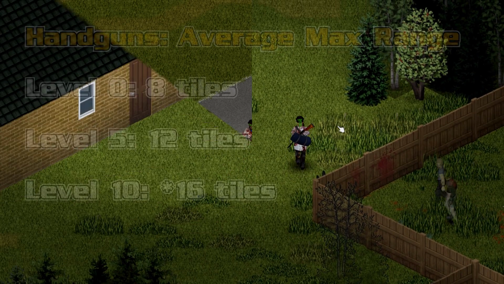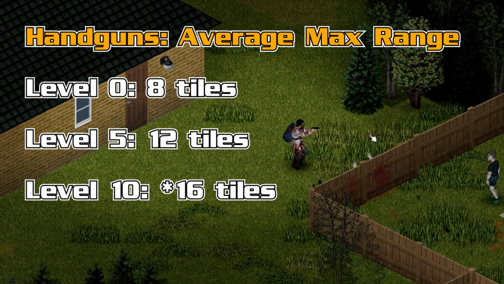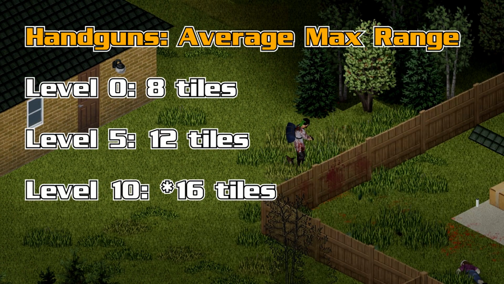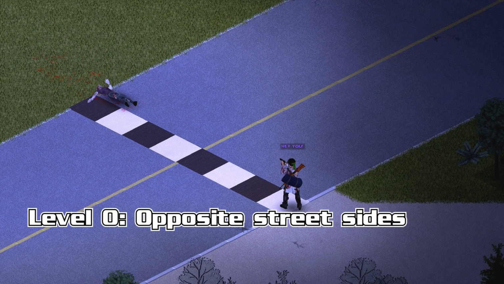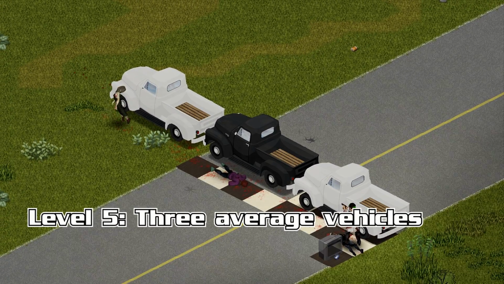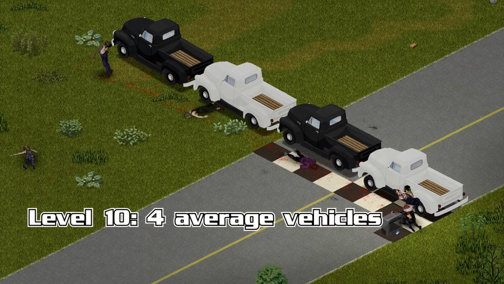Handguns first. What you see here are the average maximum ranges for level 0, level 5, and level 10 handguns. So average max range is about 8 tiles at level 0, 12 tiles at level 5, and 15 tiles at level 10. My advice is to think about those units in these terms. At lower levels, go for Zeds when they are almost across the street from you. That'll be about 8 tiles away. That'll give you some good, almost maximum damage. At level 5, go for a distance of about 3 cars, or 2 station wagons, and at level 10, 4 cars, or 3 station wagons, should put you in a good place.